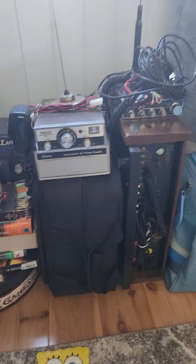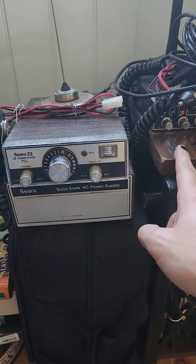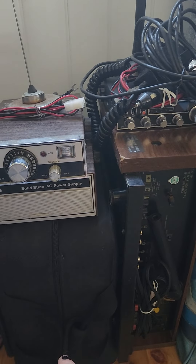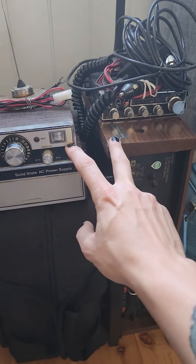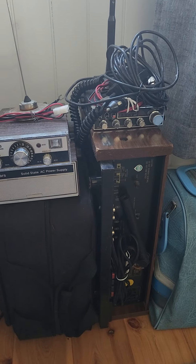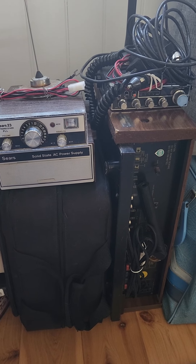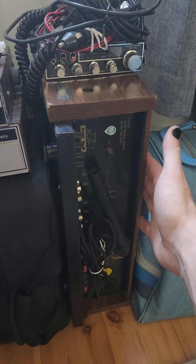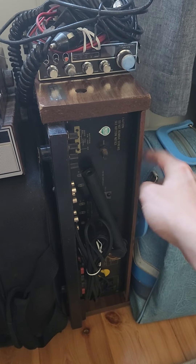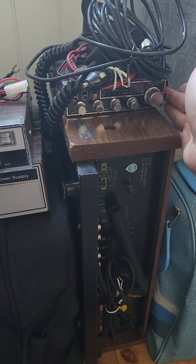I've got some radio systems. These are not normal — I don't normally have these kicking around — but these were free on Facebook. I went over and grabbed them and power tested them, and these are actually the reason I wanted to start the channel. Two of these have sold and I need to box them up today. It's an old police scanner and a Panasonic radio. The police scanner did not power on — I'm selling it for parts, and that sold. The Panasonic does power on, it works, and that sold too.